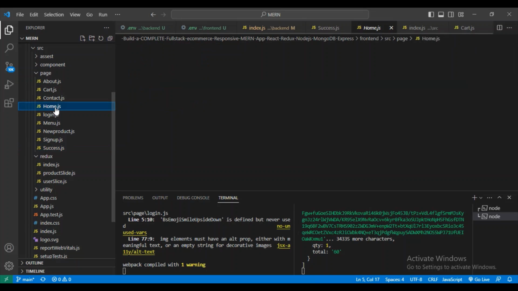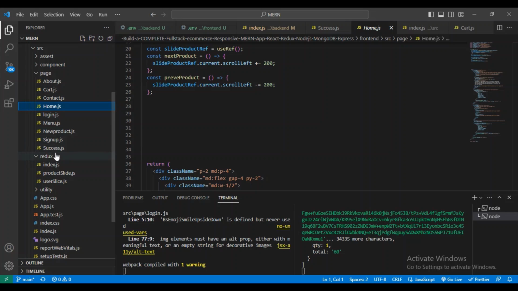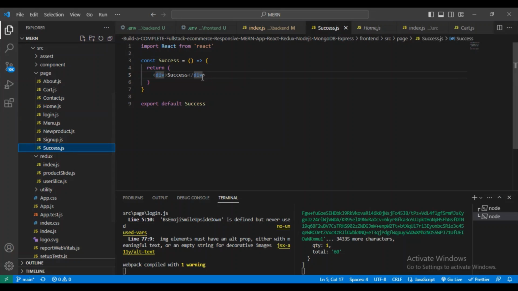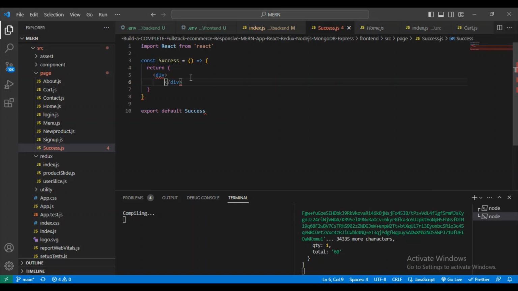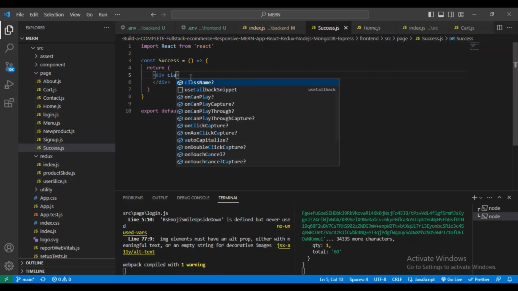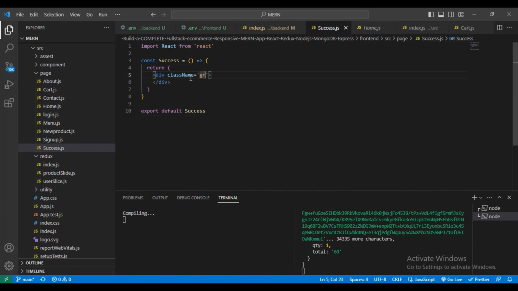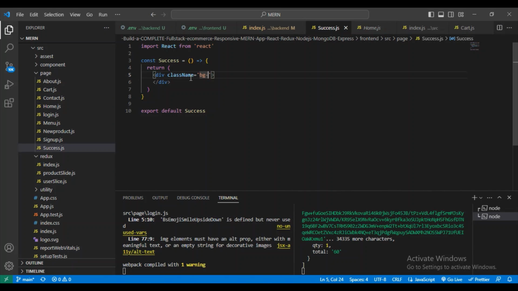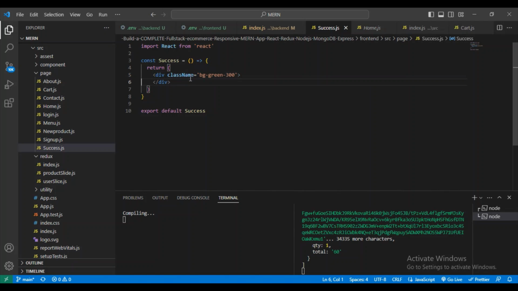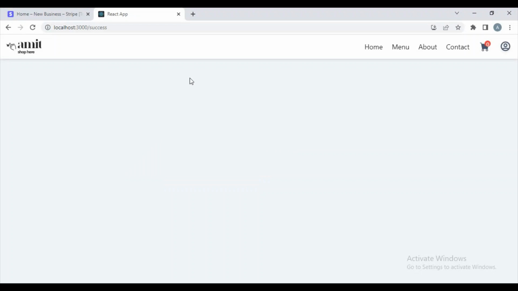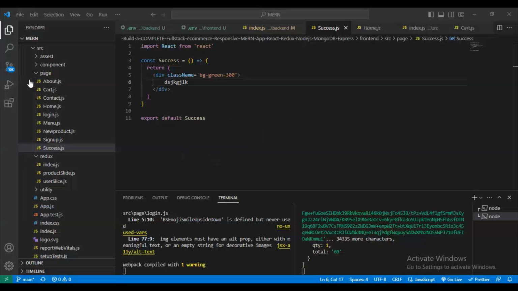For that let me just come here, and let me give the class name. Here I will give the green color, bg-green-300, like this. Now here I want to just check the text. Let me just check. Okay, see, it is displaying here, and here I will give 200.